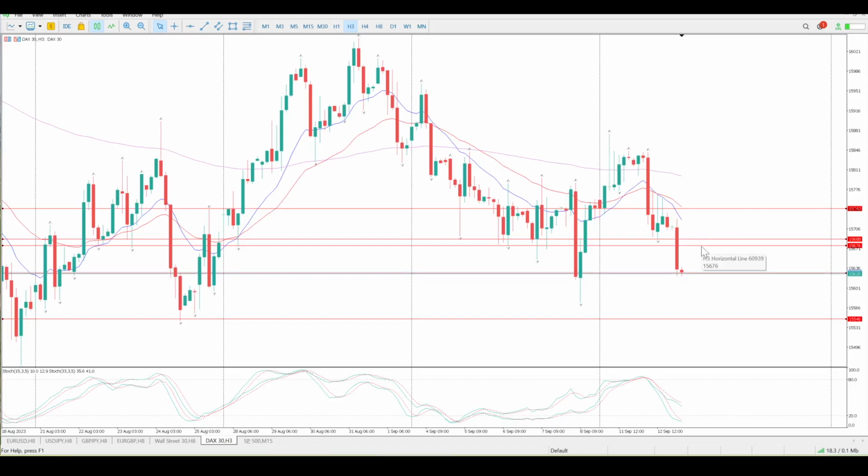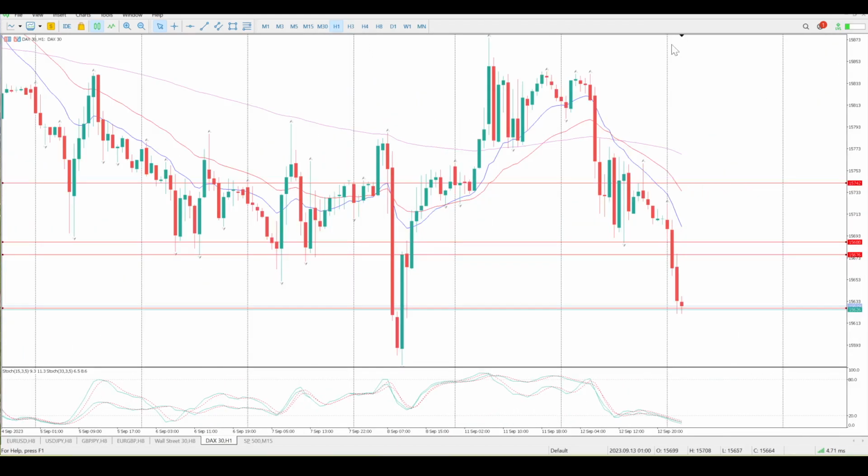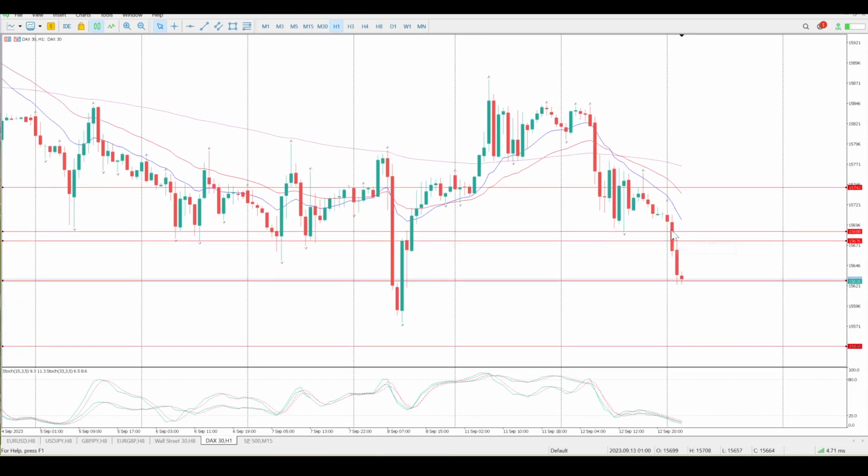So the minute I drill down to 1 hour, you can see the chaos of yesterday. We started a session where we dropped, and we were sort of in an upward trend, and we were looking for support off one of these levels here in order to continue up. That failed. Okay, and then when you look at it on the 15-minute, it wasn't really that clear either. You can see at the closest level there, we did get this spot here. So I'm not entirely convinced of anything just yet.